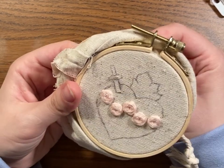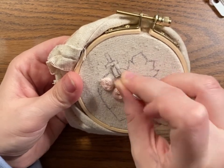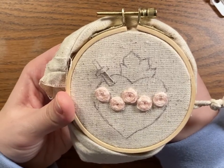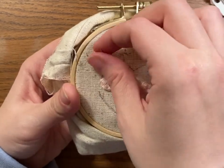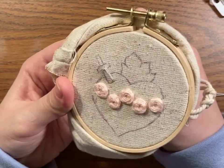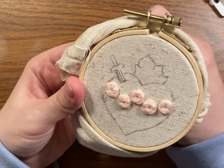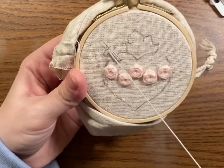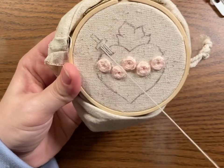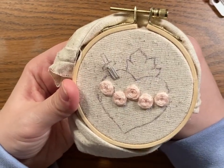Once you've done that, insert your needle at the top and pull your floss through and insert it again at the bottom, directly across from that first stitch, so you have a straight, long stitch going down the length of the blade of the sword. And this is what a satin stitch is. It's making essentially a bunch of stitches in a row that are meant to fill a space. And we will be using the same stitch for the heart later on, so you will get a lot of practice for this one.